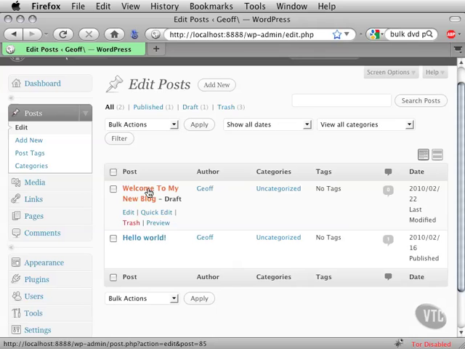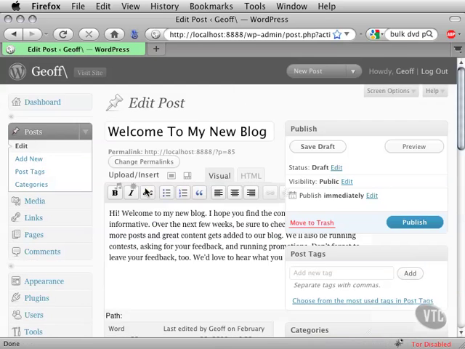What I'd like you to do is hover your mouse either over top of the Welcome to My New Blog area or over top of any of the interface items that you see here for your new post. And you're going to see this little pop-up here where we see Edit, Quick Edit, Trash, and Preview. So if I move my mouse away from that area, those text links disappear. So make sure you're hovering over top of your post here. Now we want to edit this guy. We don't want to use the Quick Edit. We actually want to do a full edit. So you can either click on Edit here or you can click on your blog post title. Usually I just click on the blog post title, and that brings us back into this interface here.